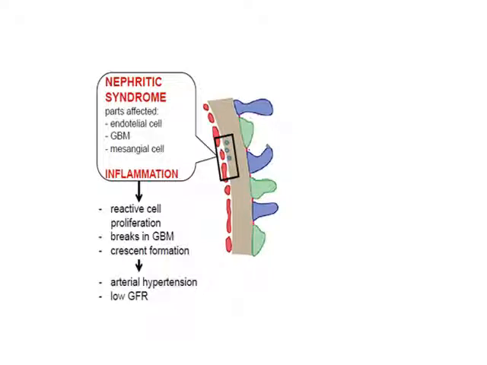If there are depositions of immune complex, because all the GNs are immunologically mediated. At the end of the day, they're immune complex. If the depositions are here, the immune complexes are deposited inside the basement membrane, let's say between the epithelial cells and the basement membrane, it's called subepithelial. Subendothelial.